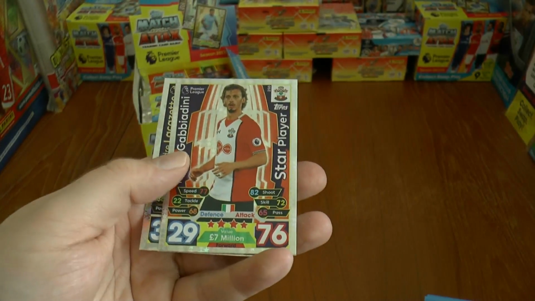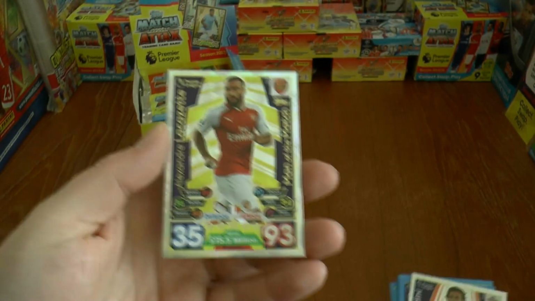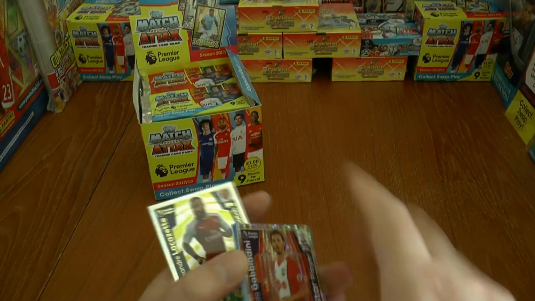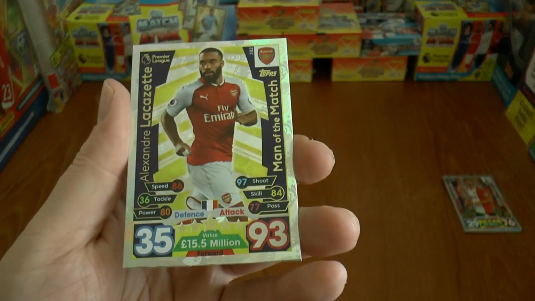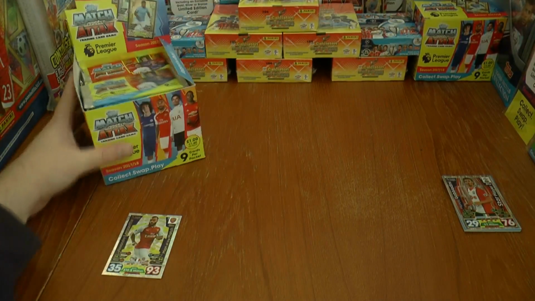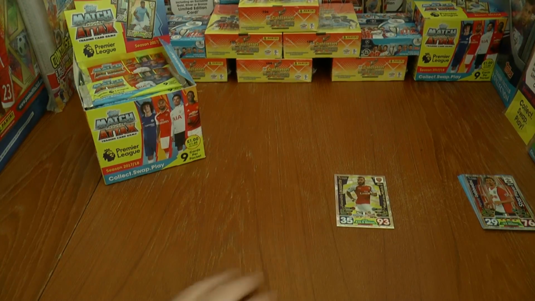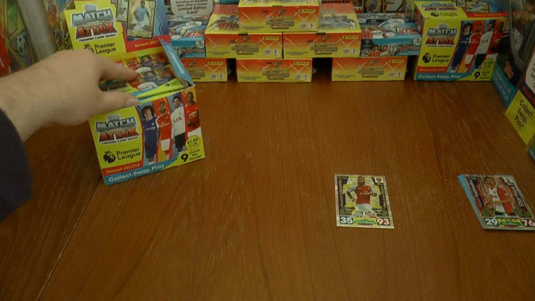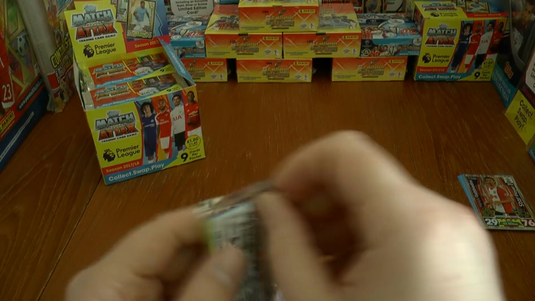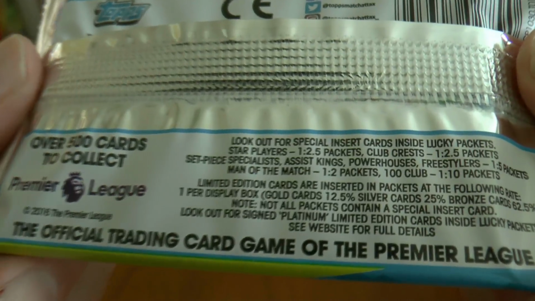So we start off in this pack here. We have Gabbiadini star player. We won't include those in our bit, but we will include the Alexander Lacazette man of the match, as that's a really nice insert to start with, a man of the match card. So on man of the match, we'll pop the base over in the corner there, man of the match there, 100 clubs, etc., limited editions, and we'll just grab the box to go through some of the odds. Here we are.